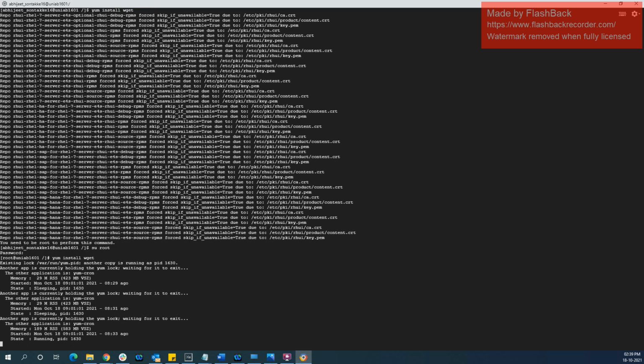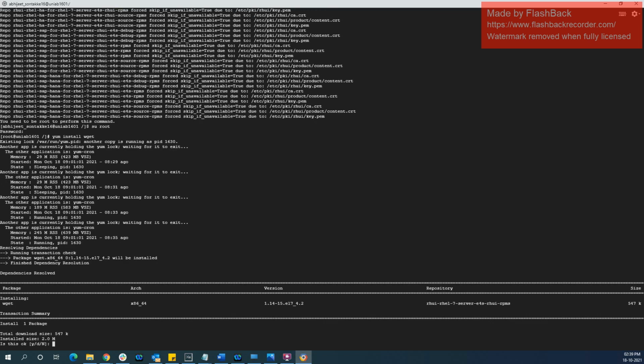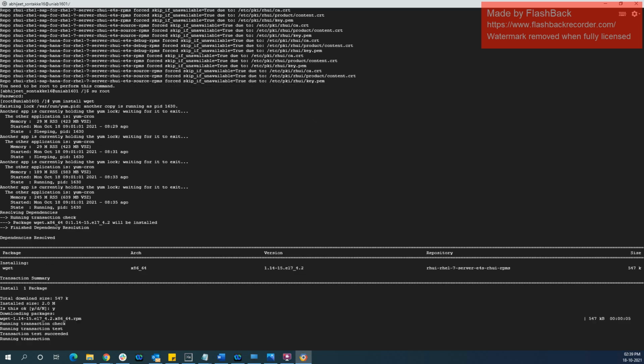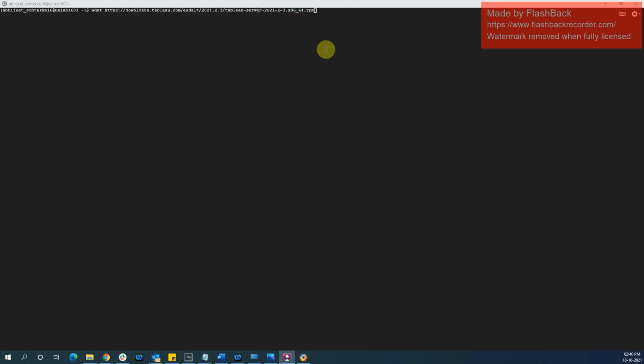Okay, so it is installing the wget utility. Okay, so the utility has been installed now. Then we will retry downloading the files.